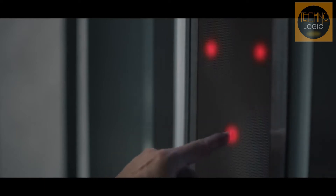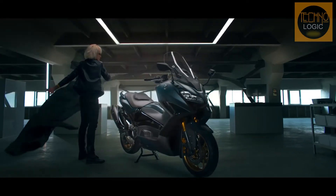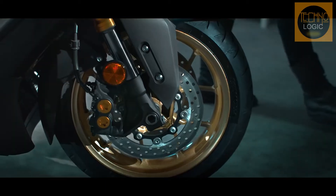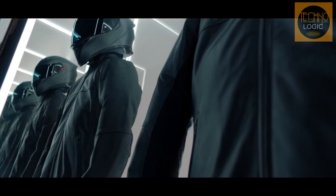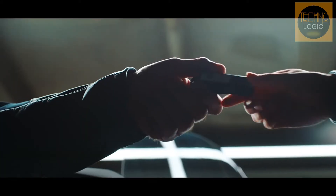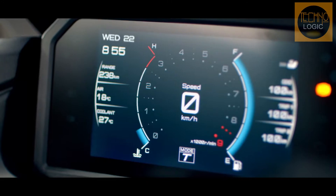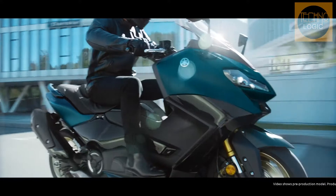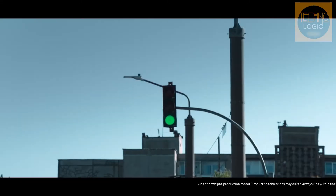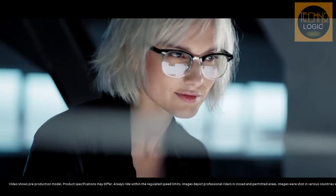The 2022 Yamaha TMAX TechMax has seen a major update, with Yamaha doubling down on more tech, suspension changes, and ergonomic updates. The Yamaha TMAX has been the class-leading maxi-scooter for over 20 years, providing riders with a practical, comfortable, and fun way to get around large cities. As Yamaha recognized its client base was growing, so did the bike, and the 2022 TMAX TechMax is the result of that journey — evolved into something more than just a maxi-scooter.